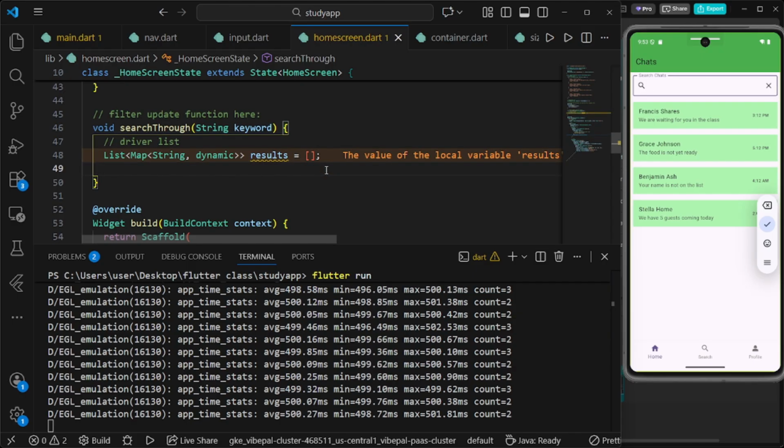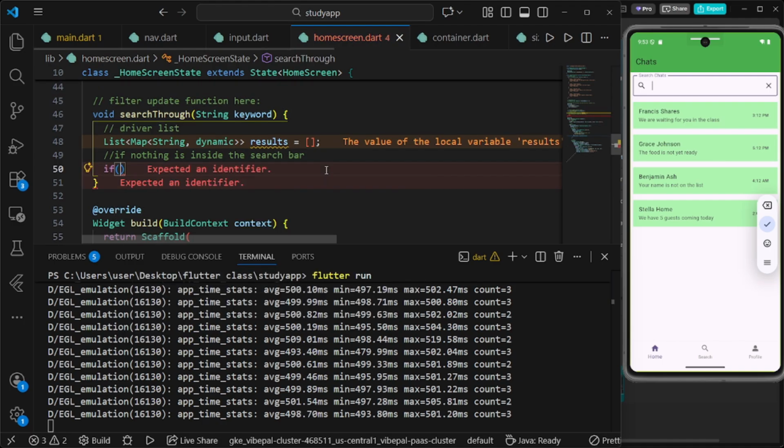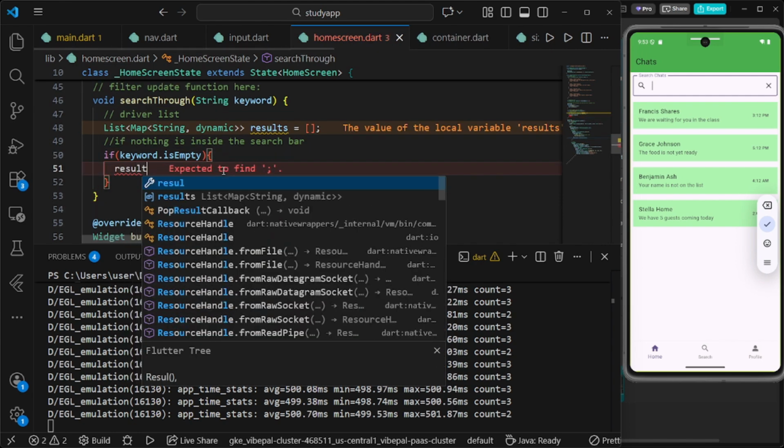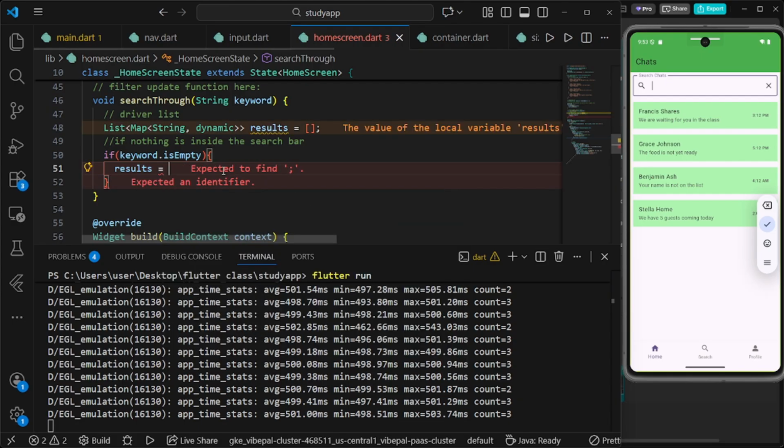But then we have to run some conditions, right? If nothing is inside the search bar, or the user has not entered anything, so if the keyword the person entered is empty, we are going to say, okay, if nothing is entered, let's return the original. So the result is going to copy the entire users list.